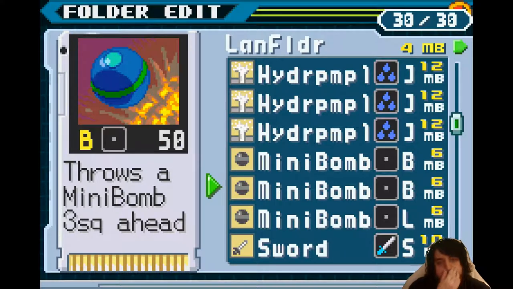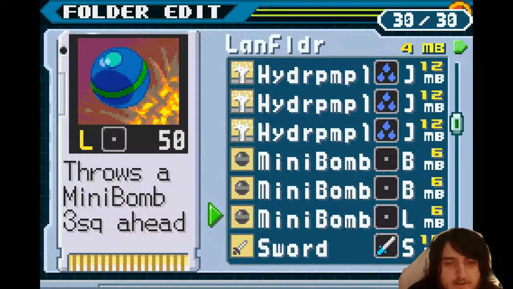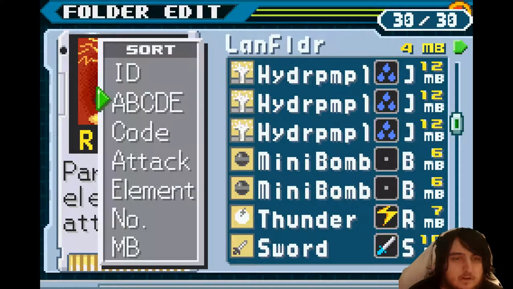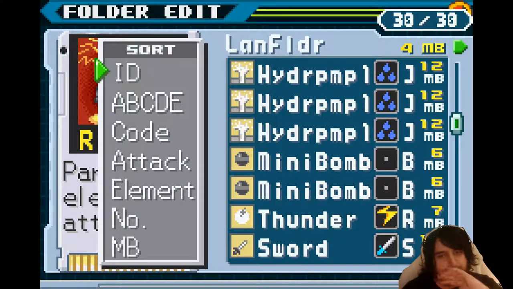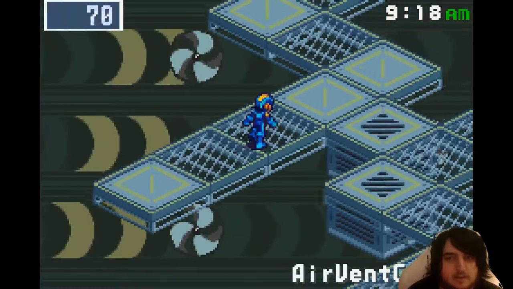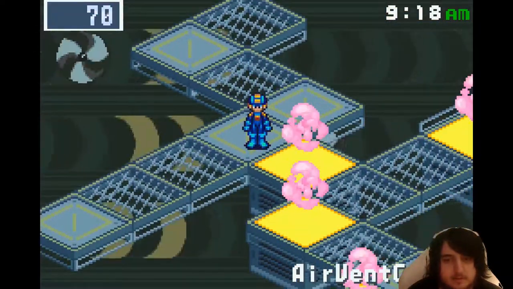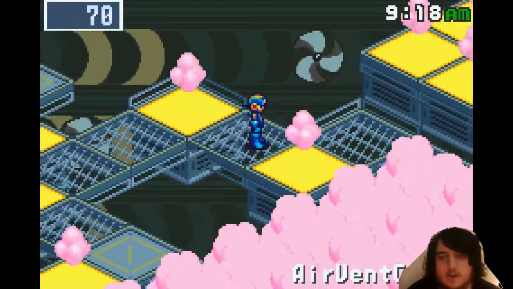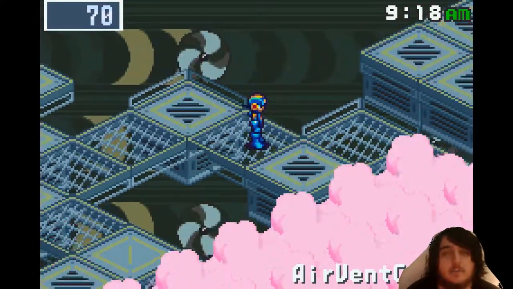I kind of like the benefit of the paralyze, and mini bombs are alright, but they're not the greatest for bosses. Well, it could be good for bosses. I'm not sure. I'm not a big fan of mini bombs. Personally, I kind of suck with them. So, to all the pro players out there who are like, dude, mini bombs are the best chip, you suck. I know. I'm sorry.